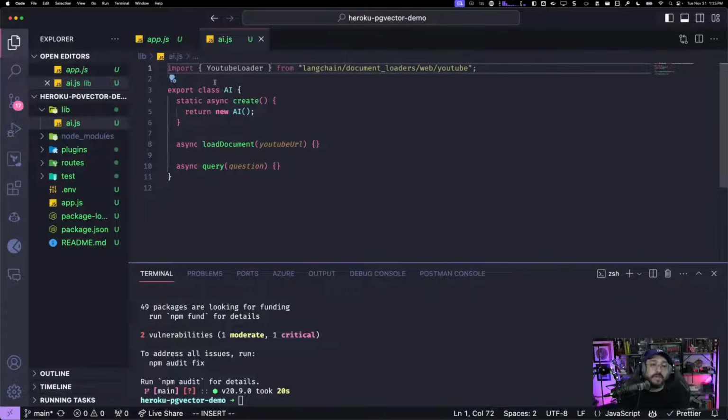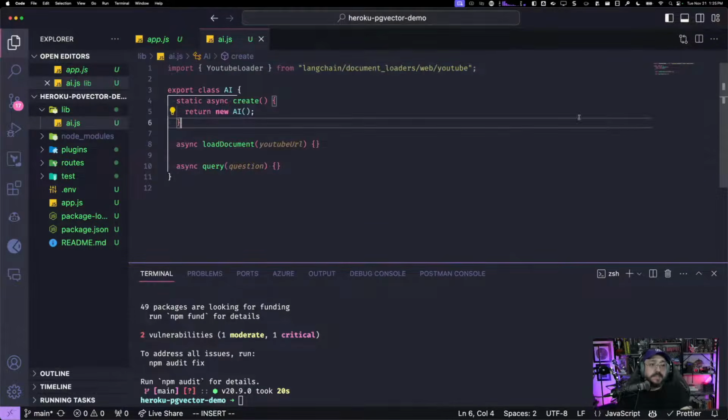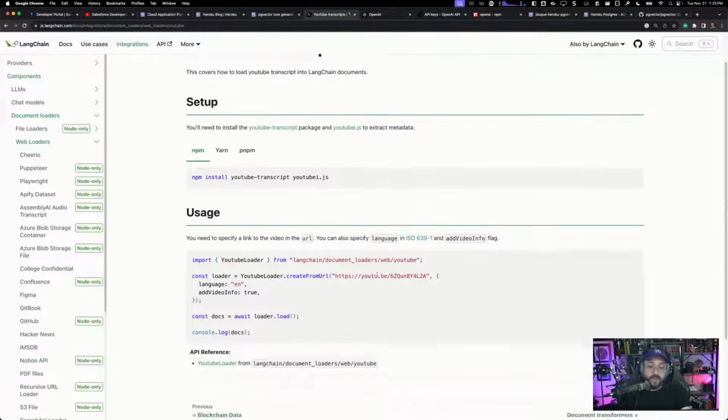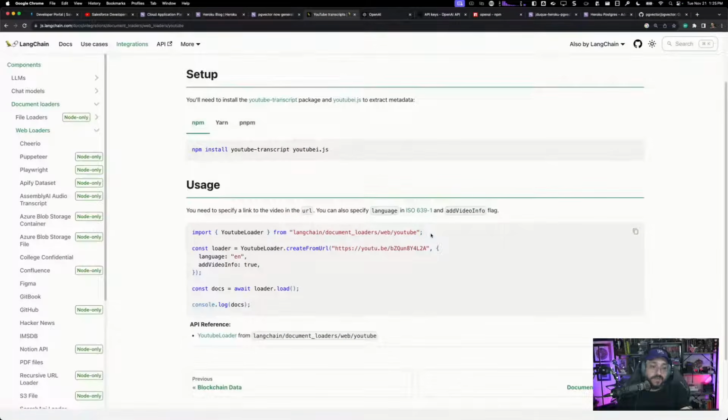Okay. How do I know this? From the documentation. In the documentation, we are importing the YouTube loader from this path, and then we will be able to load the video from a URL.